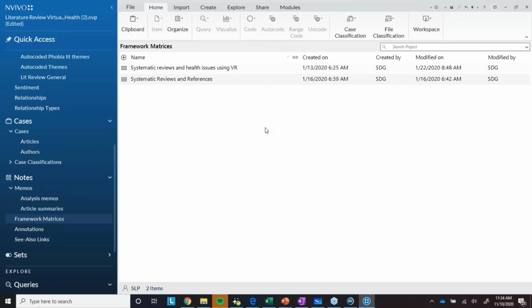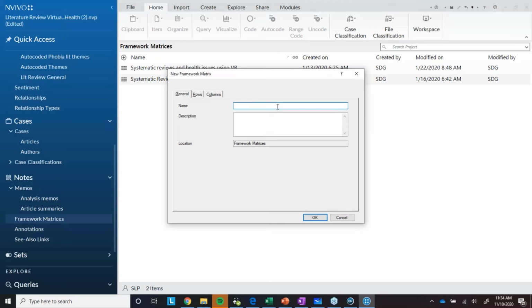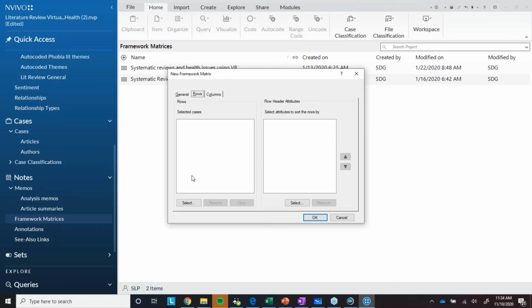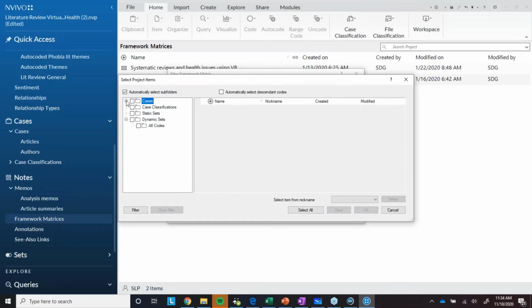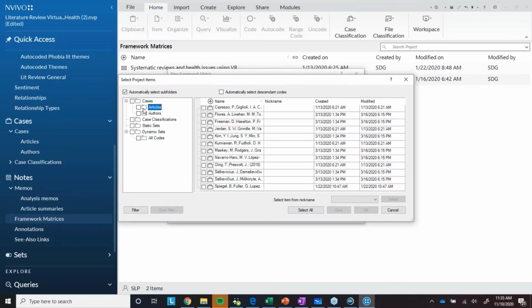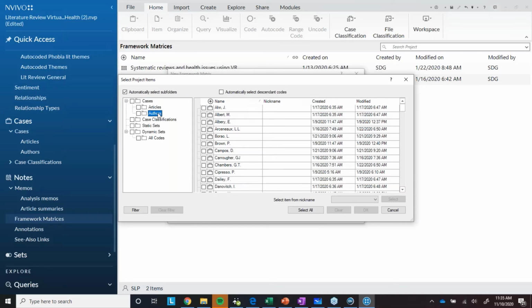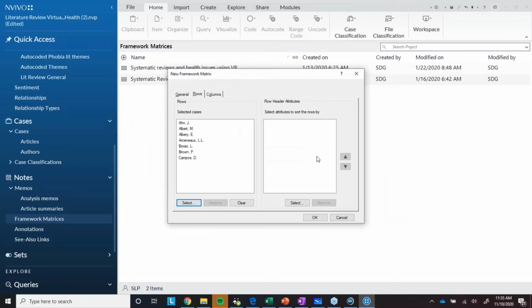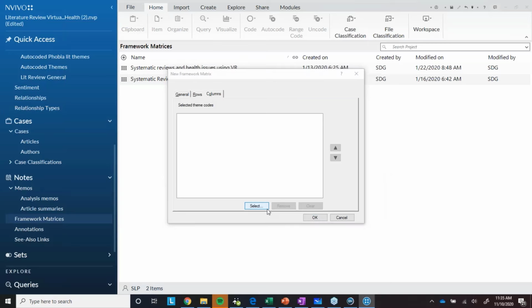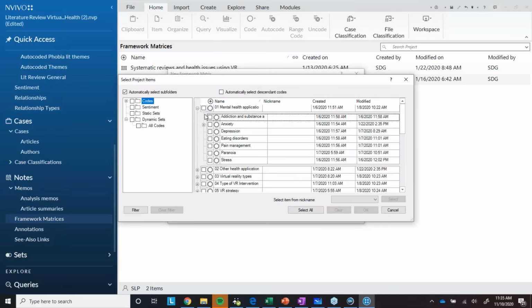So for a framework matrix, it's easy to create this framework. Go to columns, and I'll pick some authors. And then in columns, pick some codes. So again, go through these.